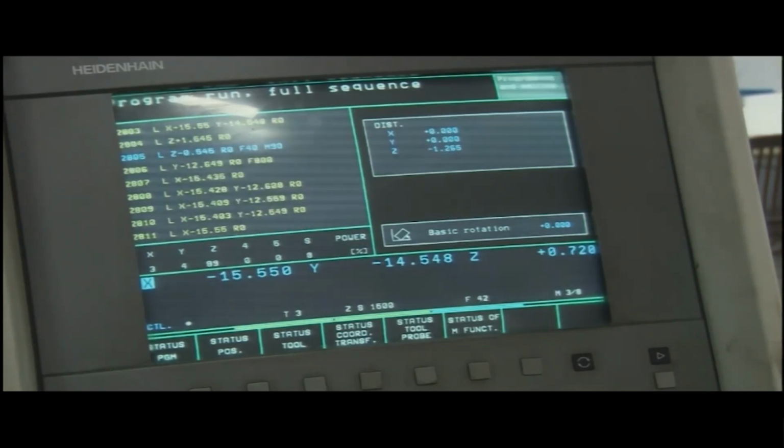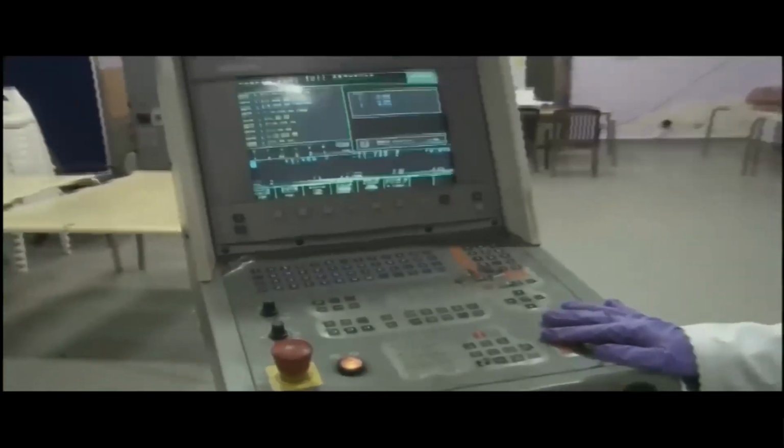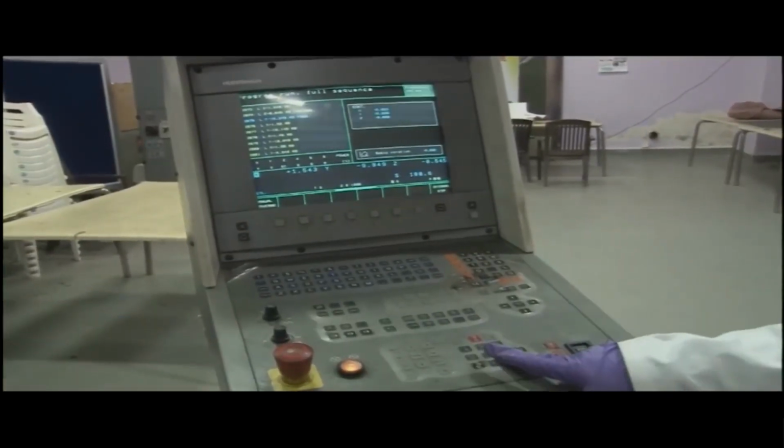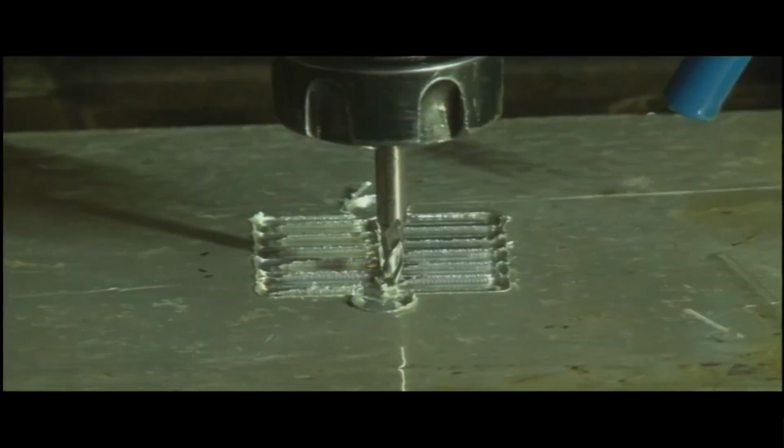Also, while machining, one can observe whether the machining is going right or not. If any alteration or change is required, that can be put in by the operator. He can stop the machine in between and see whether the machining is going right, or what the state of the machining is. Now, we can switch off the machine and see the state of the job.